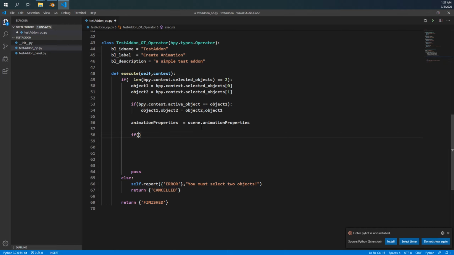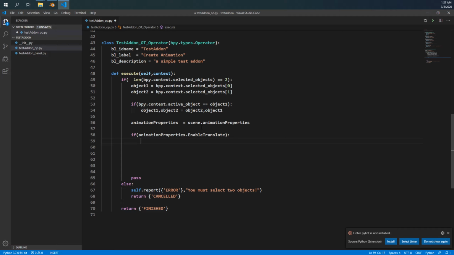All right, let's get that attribute. If animation properties dot enable translate, I guess I call it. If user enable translate, we will give a keyframe to object 1, keyframe insert.